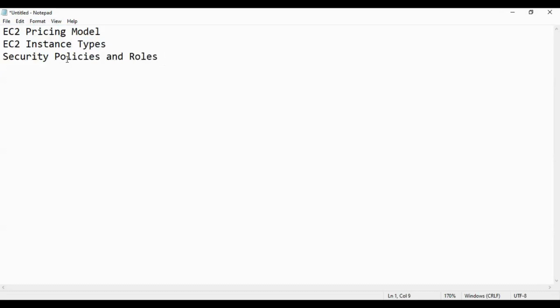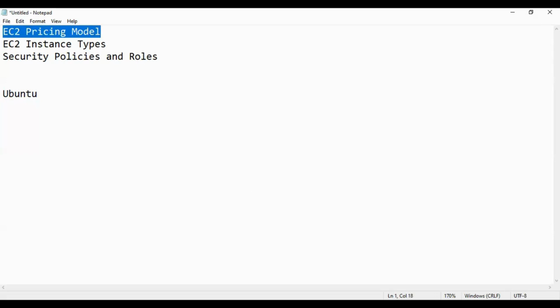One more thing. In the last session, if you remember, we were trying to connect with Linux, with Ubuntu, but it was not getting connected. The problem was with the username only. In the management console itself, when we try to connect, it shows a username. So we just need to put that username to log in. I'll show you how to connect. We have to put the username and press enter, and immediately we will connect with the instance from our Putty application. Okay, let me start with this EC2 pricing model first.